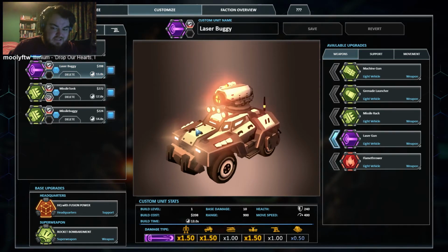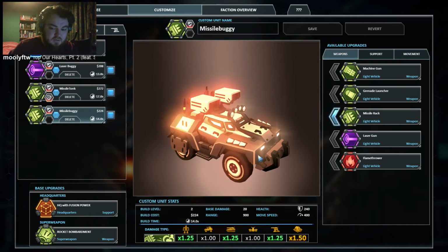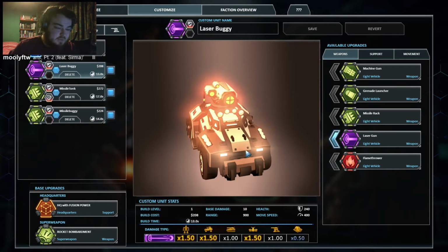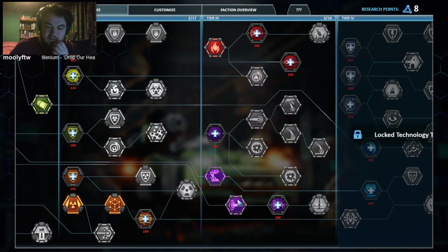You can build this laser buggy with armor from out the gates, whereas if you try to build the missile buggy, you can't have armor, and it will be doing less damage to other buggies, so someone who builds laser buggies will just absolutely destroy you. So laser buggy, I think, is just a must-have right now. So that is why that is important.